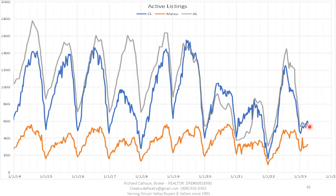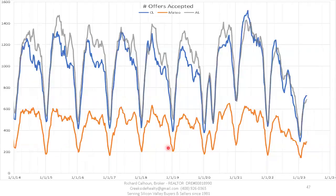If I remember my numbers correctly, we basically are tied for the second slowest year, or the third lowest year, depending on how you want to count. There was 1 year lower. We're tied for third year. The county impacted the most would be Alameda County. The next is Santa Clara County, and the county impacted the least is San Mateo County. Because if you look at this, the line here is not that much lower than a lot of these past years. There is definitely an impact difference on how the 3 counties are performing.